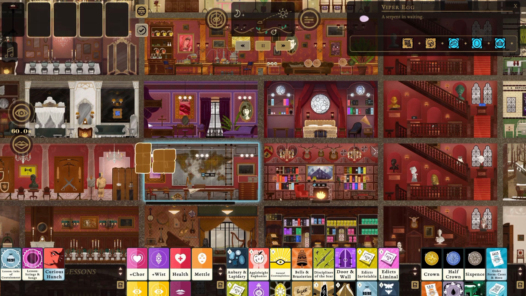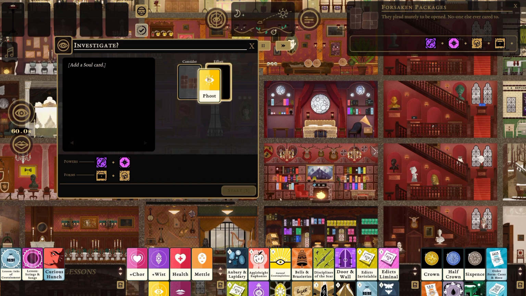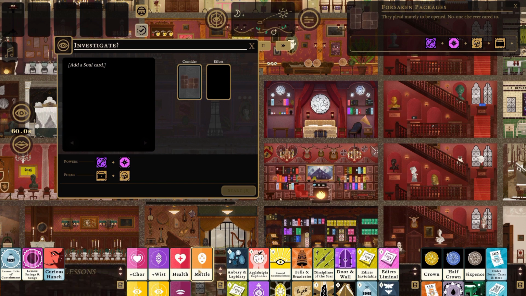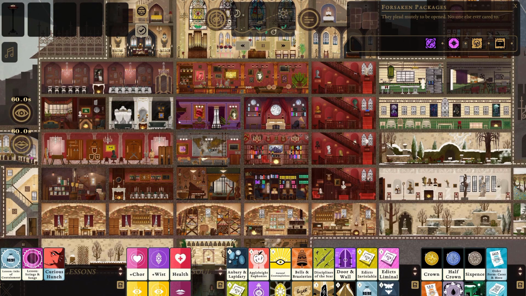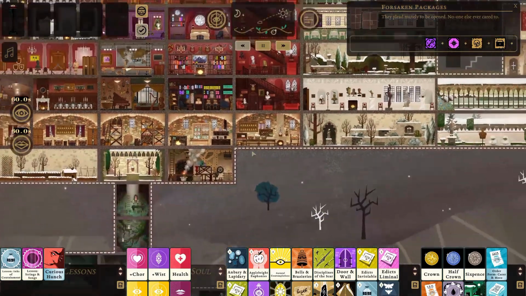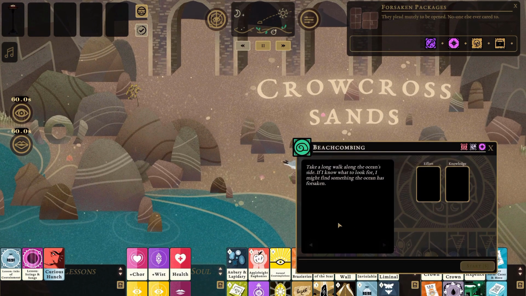We also have this delicious investigation object, the Forsaken Packages. And yeah, probably I'm not going to be using these for a lot. But we need these for the sky combination over here. So our best bet's probably, let's get metal. Something odd. All right, so that's done. Let's get the day started. And actually, also, do we want to go beachcombing? Probably the answer is yes.